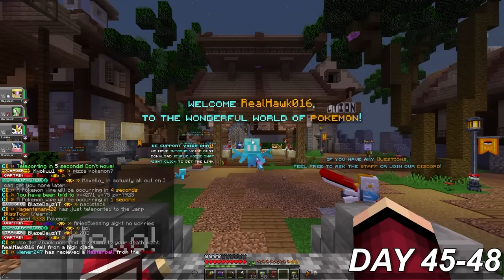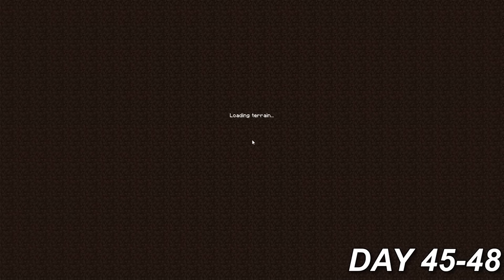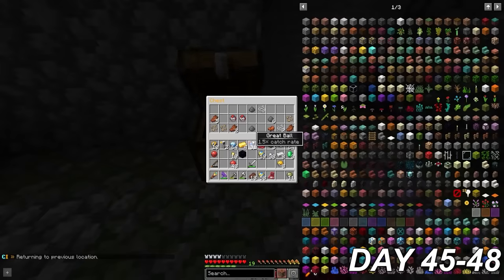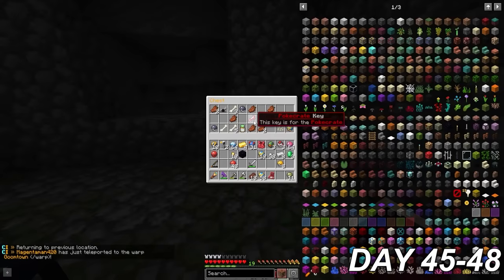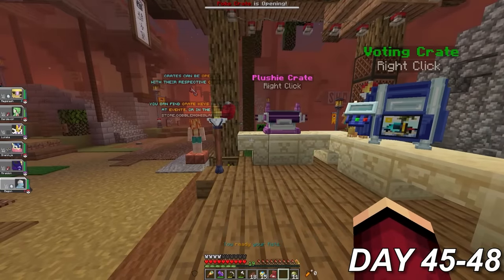However, I ended up just doing a slash back, so go back to the area. And this might be the luckiest fall in the world. I fell down and I got a few time balls, which isn't anything special. But in this crate, look at that, a Pokecrate key. That might be the luckiest fall in history.